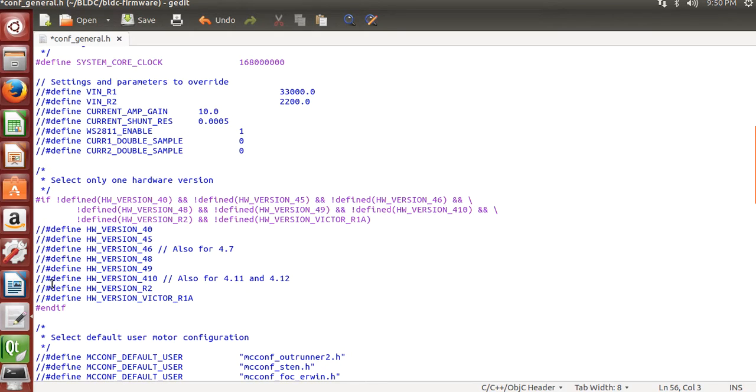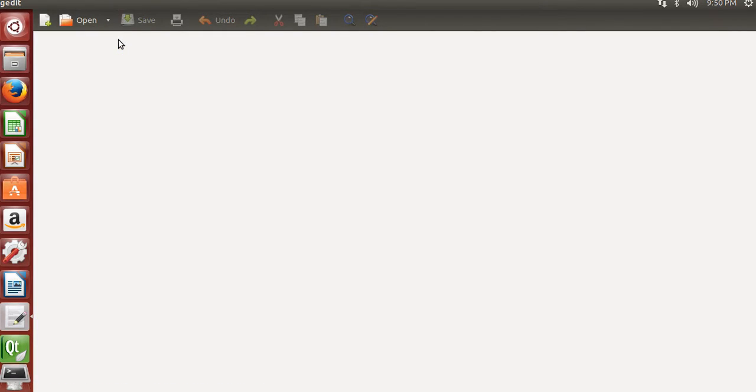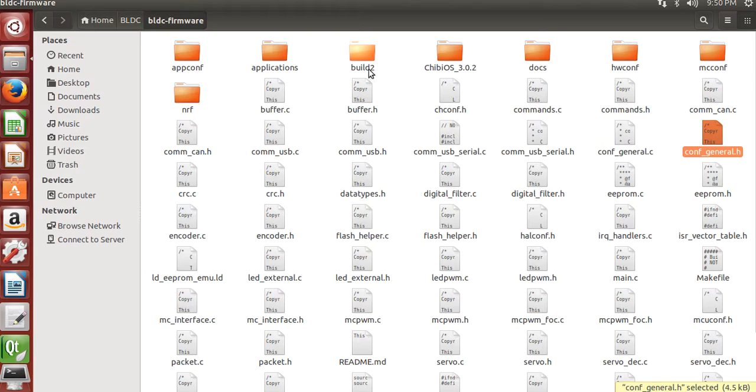I'm going to define this to version 10, and I'm going to hit save. So as you can see, it's already inertion. Now I'm going to exit this and go back into my file. I've changed that to 2, so now I can build it again.